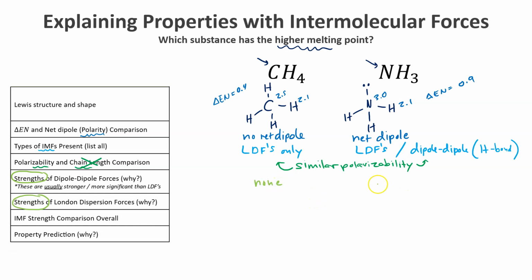There are literally no dipole-dipoles, so it's a little bit silly feeling to categorize ammonia's as stronger, but technically they are because they exist. You know what I mean? First of all, they're hydrogen bonds, which by definition are very strong, but CH4 doesn't have any. So NH3 wins that battle. As far as the London dispersion forces, they do both have those, but for that we go back to the polarizability. And remember how we said the polarizability was similar between these two molecules? That means these two molecules are going to also have similar LDF strength. There's not going to be any major comparison there that I can easily make.